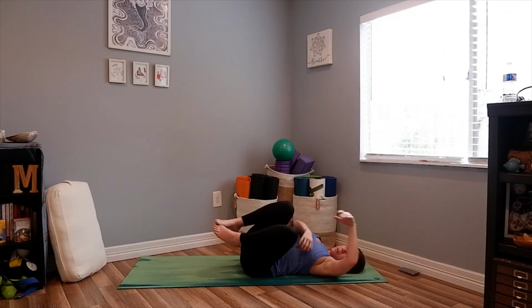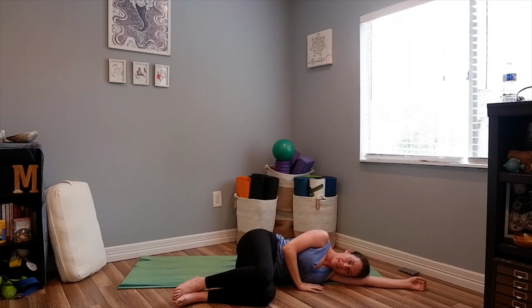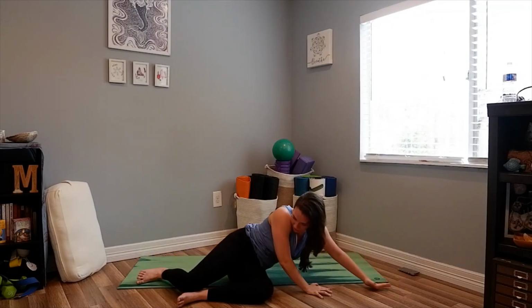Before making our way all the way to one side in a fetal position, using an arm as a pillow. Taking a couple blinks and a couple breaths. And then using that top hand to push down into the earth in front of us to rise up into a seat. Sitting however you're comfortable, we'll stack shoulders over hips. Draw those arms overhead to the ceiling and then bring palms to touch and thumbs to your heart center.